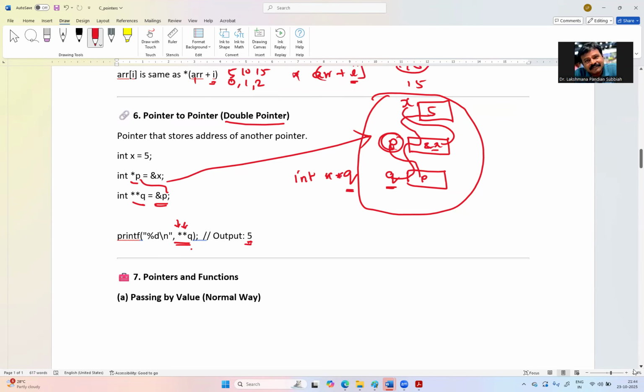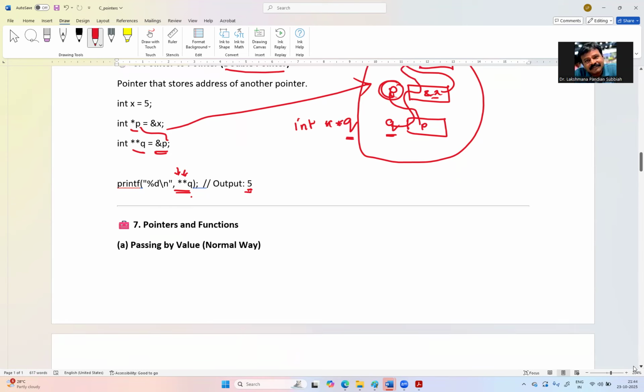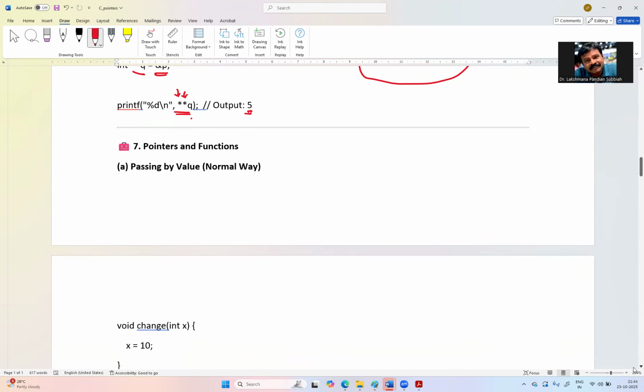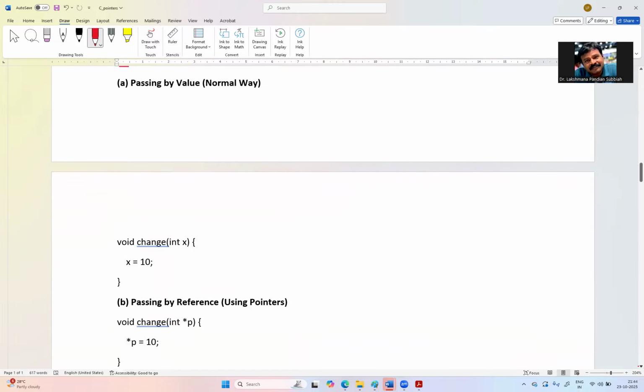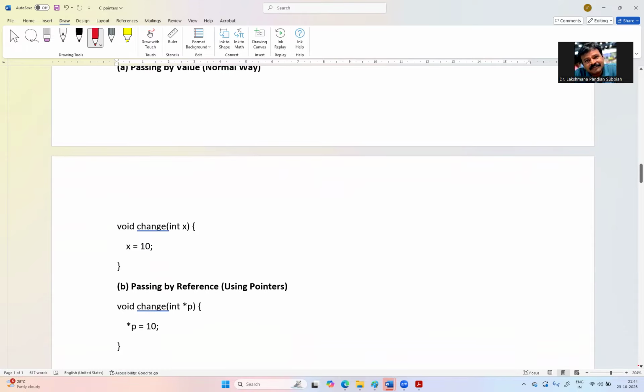Next one, actually we have not yet studied functions, but simply think about it, right? Here we are writing a function: this is the return type, followed by the function name. Here we have the argument passing, these are the arguments, right?